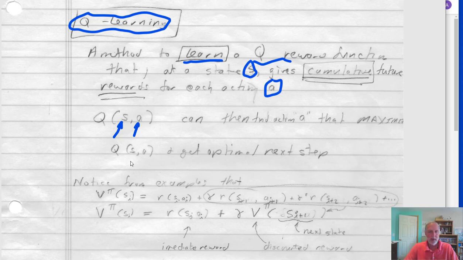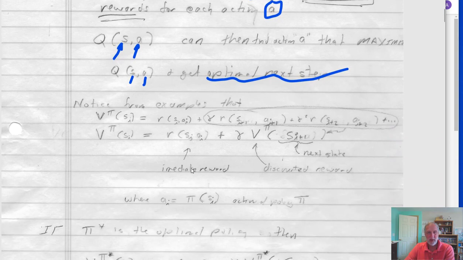So if you're in state S, then you look at all different possible actions, and then you pick the one that gives you the maximal Q function, the Q value, and that tells you that that's the best way to go. So in this part one of the Q learning lecture, we're simply going to learn how to calculate Q functions. We're not going to learn them. So we'll be given a V function or a policy, and then we'll calculate Q's, and then in the next lecture I'll show you how we actually learn from experience.